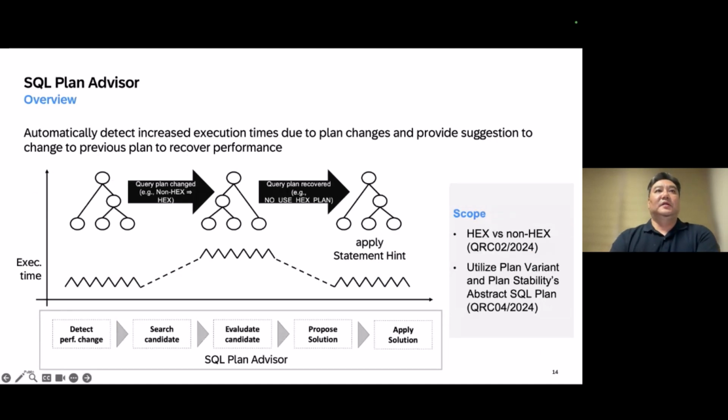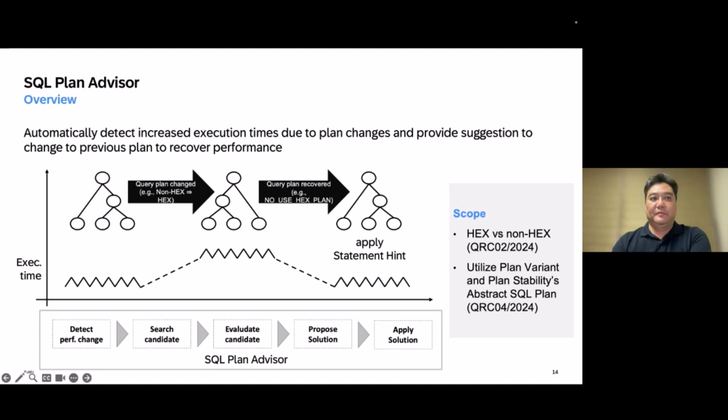Looking a little deeper into the SQL Plan Advisor, first we automatically detect if there are delays or increased execution times due to plan changes. As I mentioned, we internally do A/B testing, compare the results, make a proposal, and apply the solution.